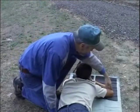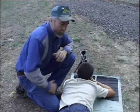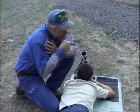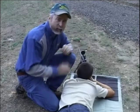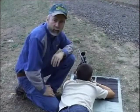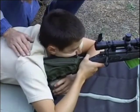You'll notice that Jonathan's right hand now is on the grip and is compressing the butt of the rifle into the shoulder pocket with about 6 to 8 pounds of compression. No need for a death grip here. Another mistake of a lot of shooters is they put the death grip on the rifle and it's an energy transfer. If their form is not absolutely perfect, if they mash the trigger by preloading the rifle with this amount of muscle tension, it is immediately transferred into the rifle before the bullet exits the barrel, and it will definitely influence the shot.